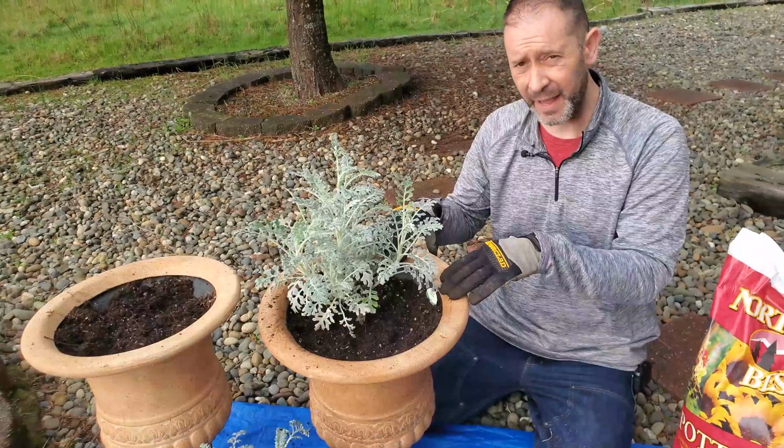Now, right where this plant is, where the soil starts at the crown of this plant, where it was actually in the pot, it's about here. We want to make sure that's the same level that this plant is planted in, soil line wise, in this pot. So when I'm placing this down in here in this pot, I'm making sure that I have in mind where I want that final soil level to be, not only in the pot, but for the plant.